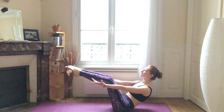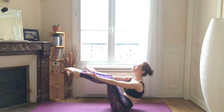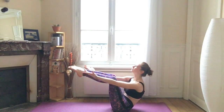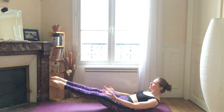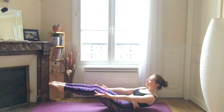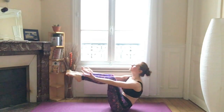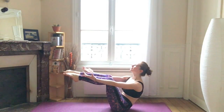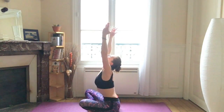Now let's go into our boat to canoe pose by straightening our legs and bringing our arms down 10 times. Almost done. Good job, guys. Going back into seated.